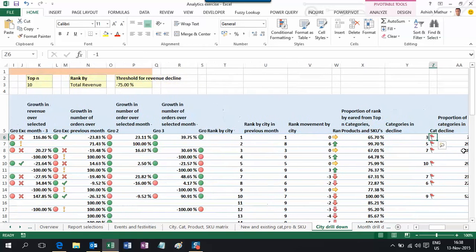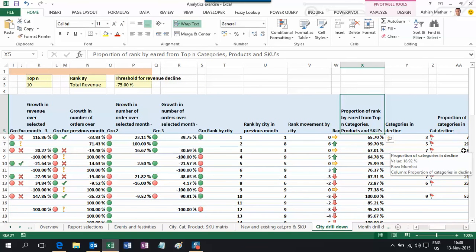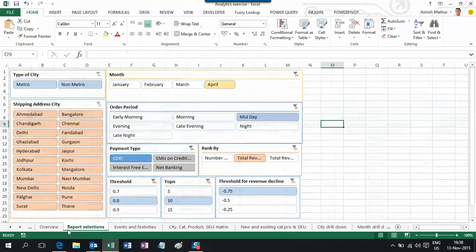Then here I have the proportion of rank-by value earned from the top N categories, products and SKUs. On the report selections worksheet, there's something called top N where one can choose 5, 10 or 15. I made a selection of 10 over there.